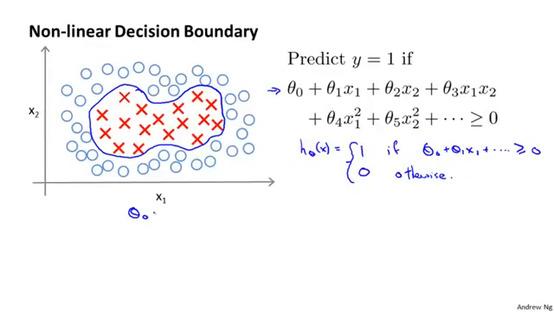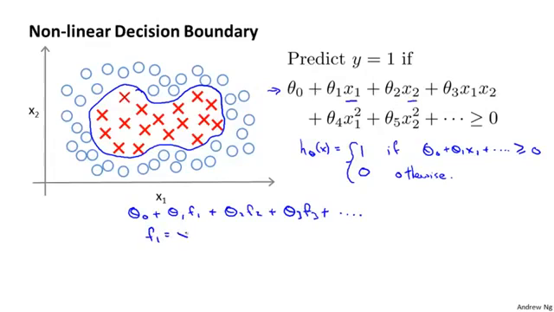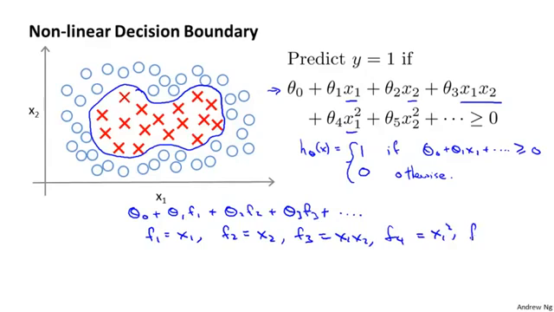Another way of writing this, to introduce a bit of new notation, is that we can think of a hypothesis as computing a decision boundary using theta zero plus theta one f one plus theta two f two plus theta three f three and so on. Where f one, f two, f three and so on denote these new features I'm computing. So f one equals x one, f two equals x two, f three equals x one times x two, f four equals x one squared, f five equals x two squared, and so on. We've seen previously that coming up with these high-order polynomials is one way to generate lots more features.